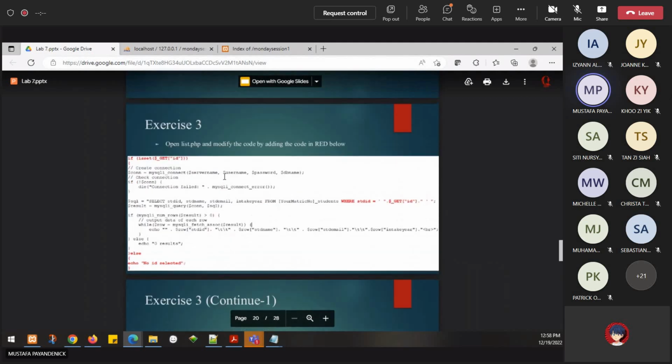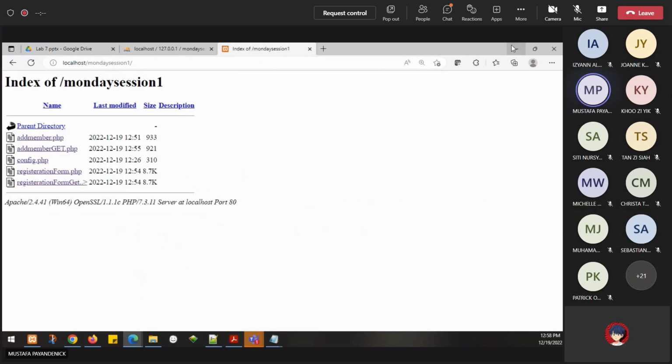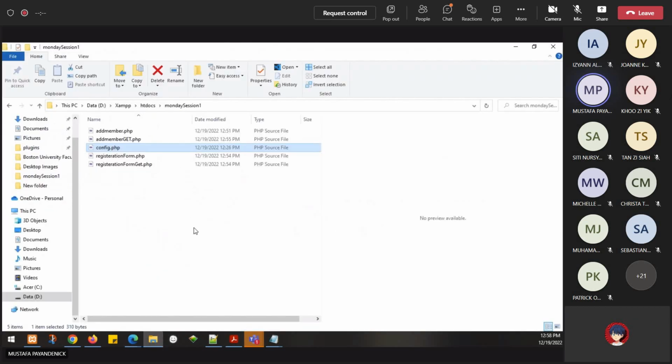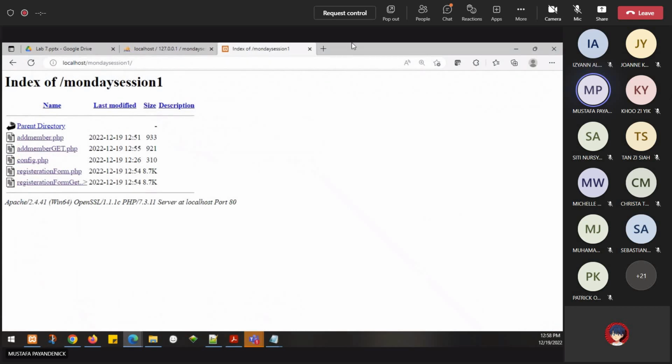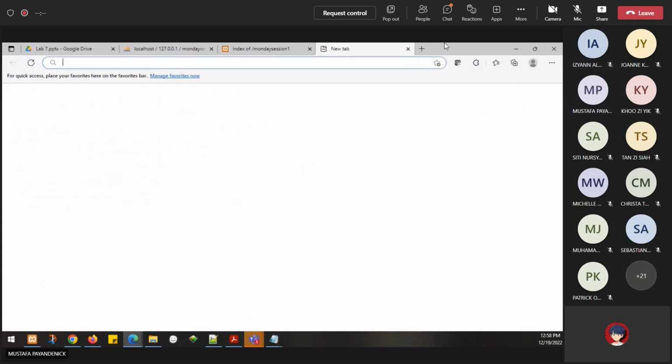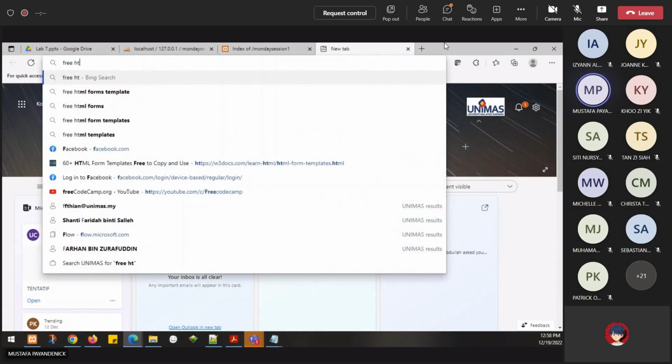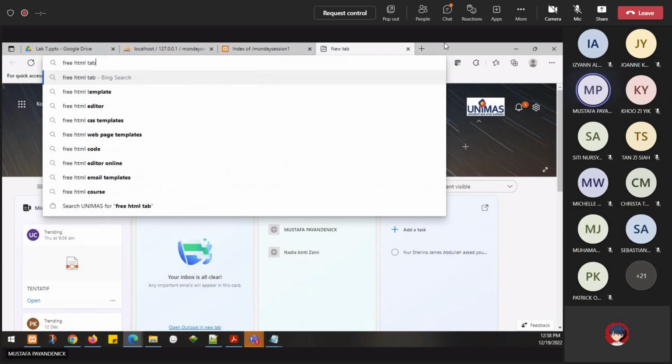Let's retrieve. Okay, I have to cover retrieving data. How to retrieve data? As an example, I want to see all my data. Let me go and search for a free HTML table template.